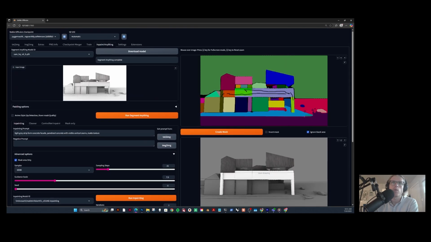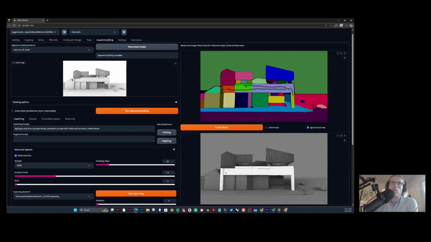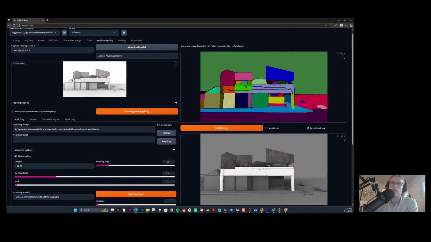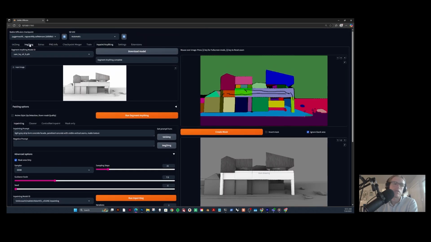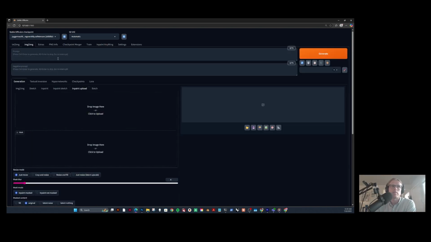So this is a great tool for quick segmentation and applying textures and changing things in an image. The segmentation tool works really well. And I just wanted to introduce you to that tool so you can figure out how you would like to use it. Okay, so let's go back to the Image to Image tab here.